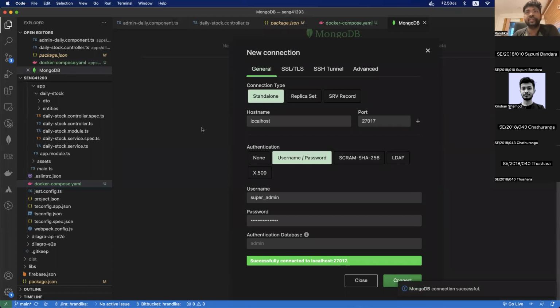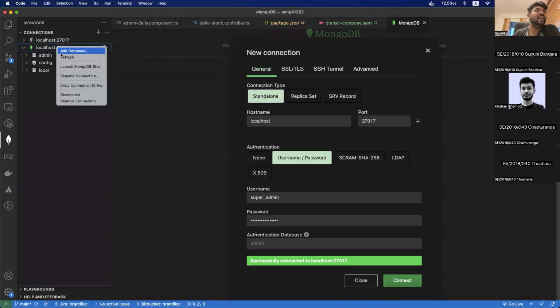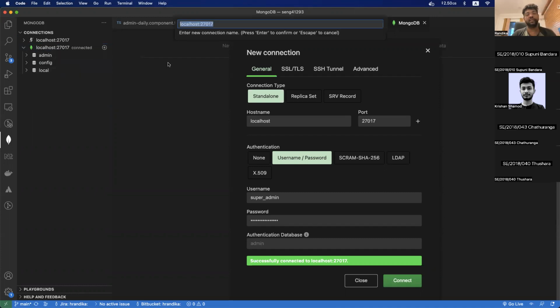That means the database is running, so I don't have to worry about that. If I go back in here, now you can see the localhost connection. The same thing is here, but I'll rename this connection to config CNG, something like that, so I know this is it, since I can have multiple database connections.